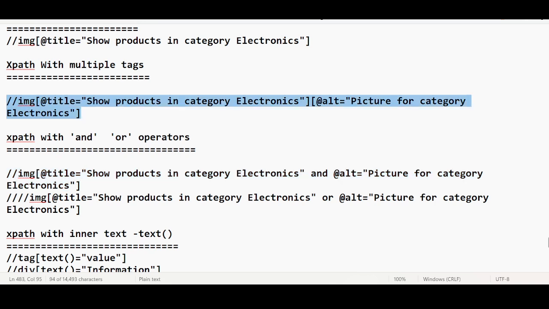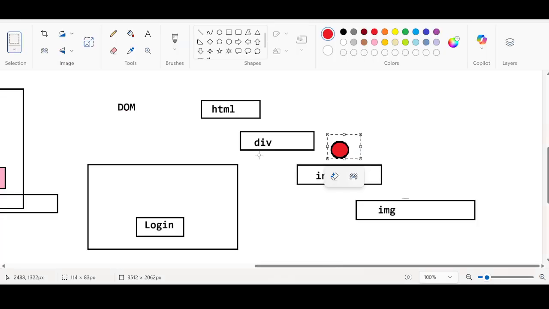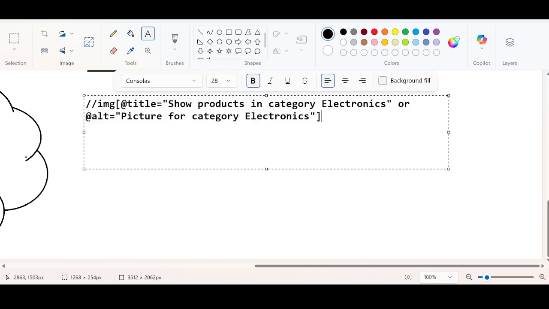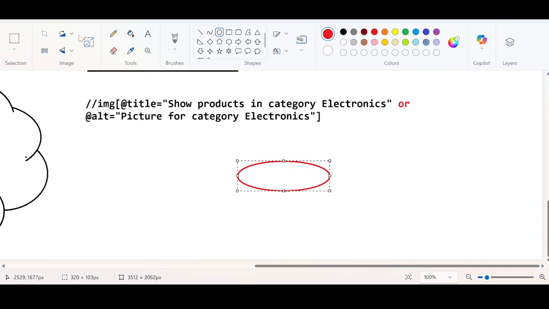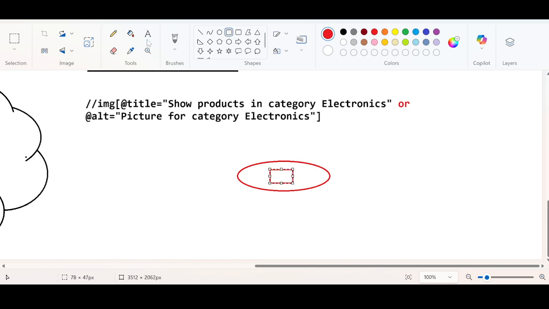Sometimes, for example, let us take this use case. I'm using the OR operator here. Do you know stopwatches? Sometimes they don't have any button that defines its functionality.